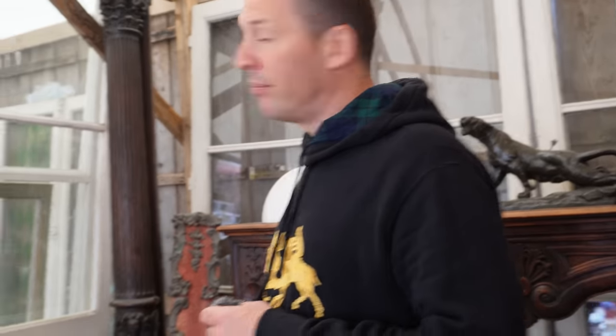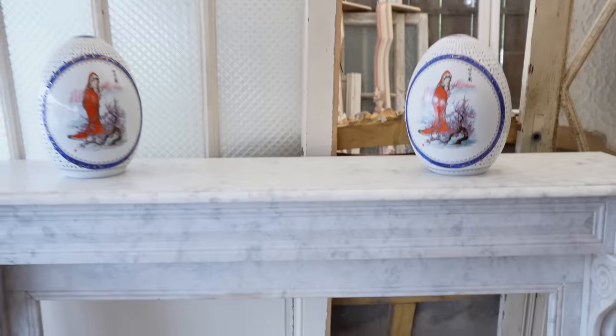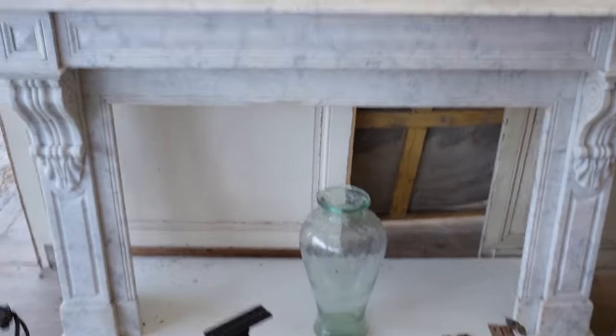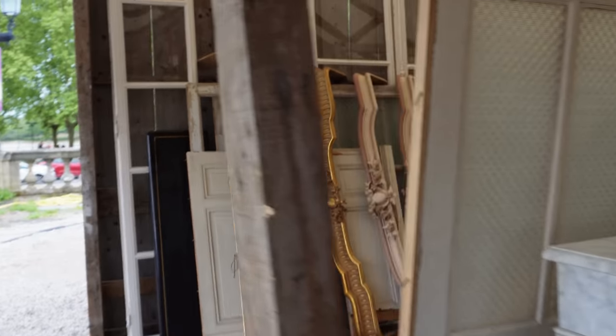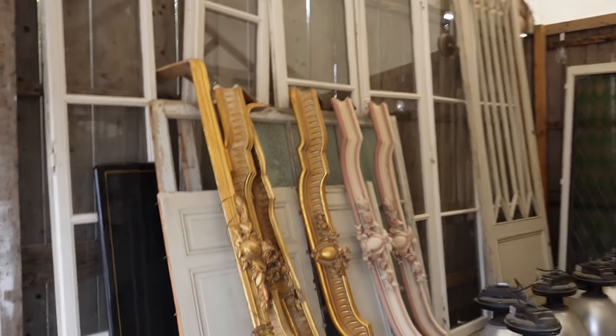But all of the information for this guy is on that card that you put at the start. Yes, this is just like a little window for him. He has a lot of other amazing pieces in Langon. And I've seen some, is it top of the beds there? I mean, yes. Beautiful fireplace here. Sold, but it's already sold. Gone. But look at these. This is sold.